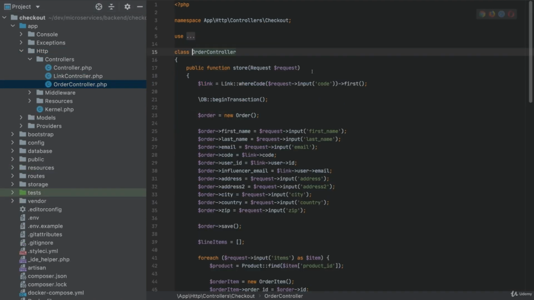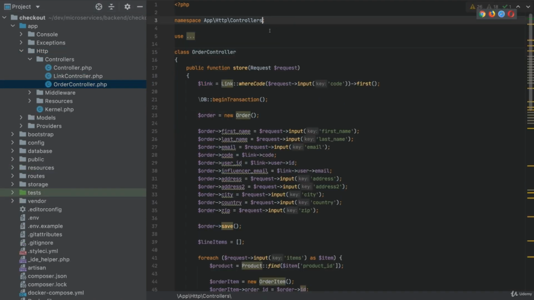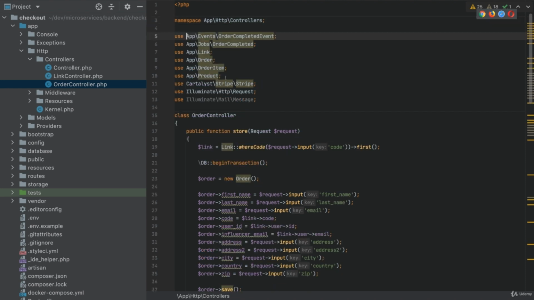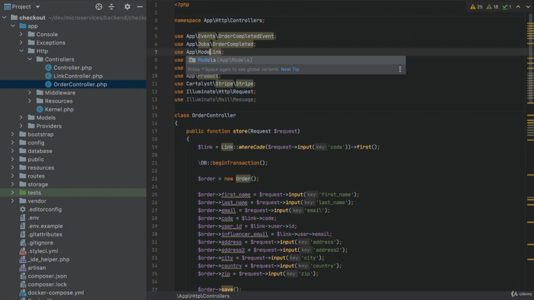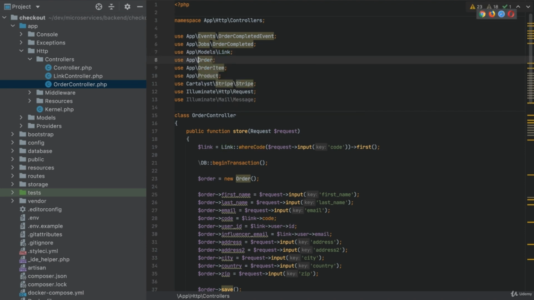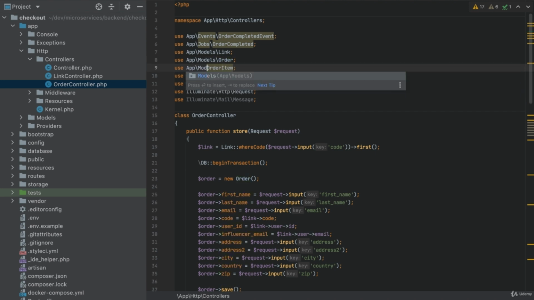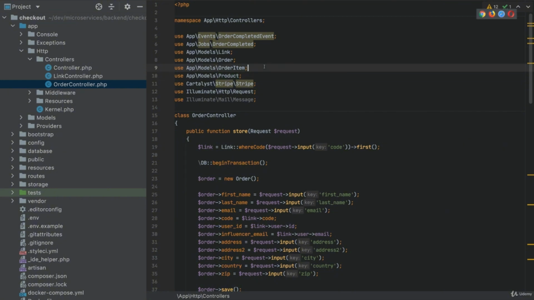Now let's go to the order controller, remove this. These are now models. So we need the order completed job.